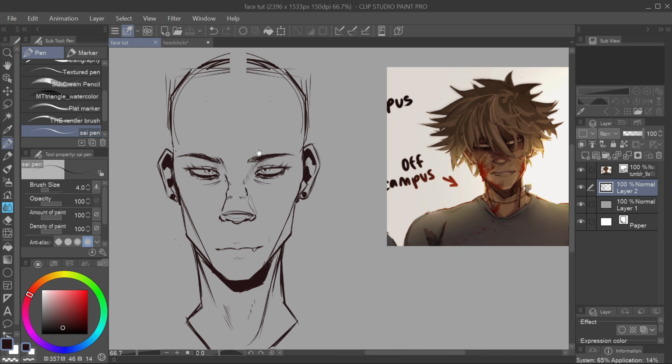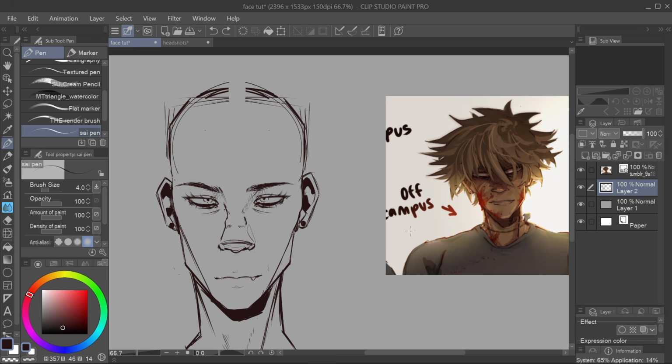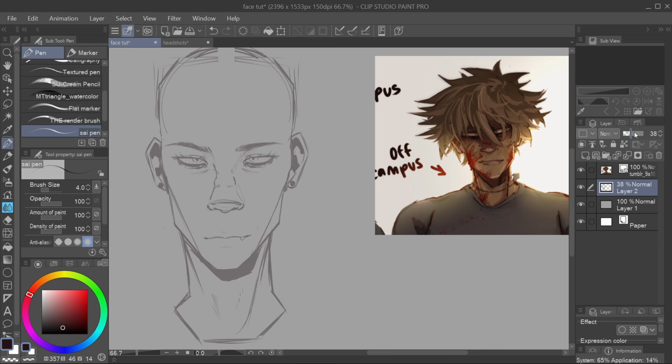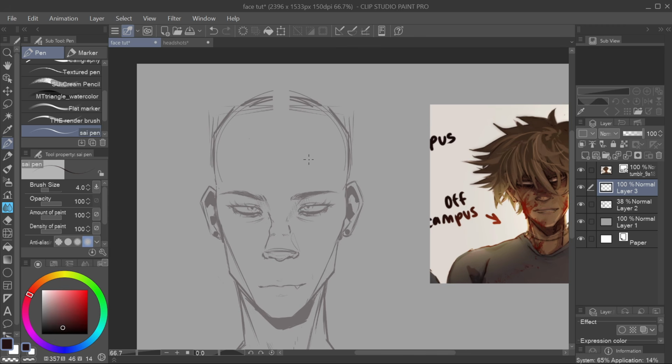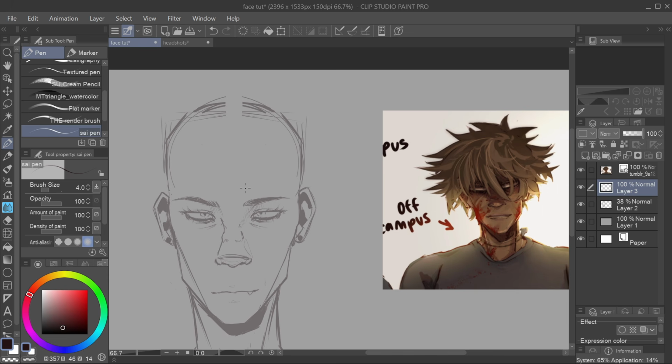After this, I will move on to hair, and the way I draw hair is a little bit weird, and I don't do that whole, you know, draw your hairline, figure out where your part is. I kind of just do it in my brain, but for the sake of this video, I will try to walk through the steps as much as possible. First things first, turn the opacity down on your layer a lot, make a new layer on top of it, and get started. Blair has this Final Fantasy aura going on, so I'm gonna try to capture the mop on top of his head the best that I can.